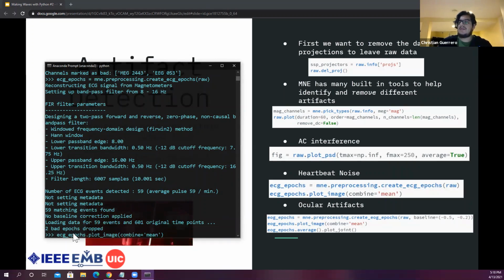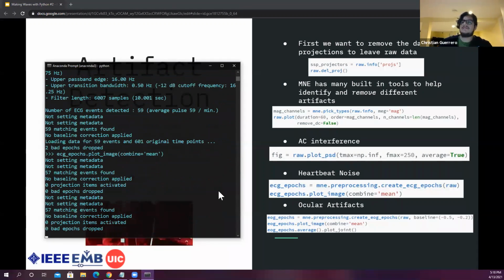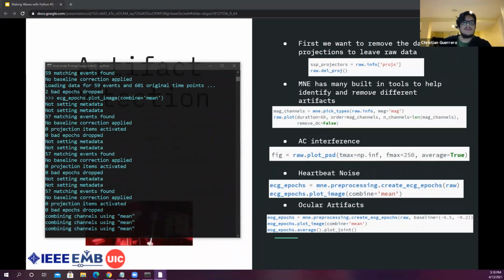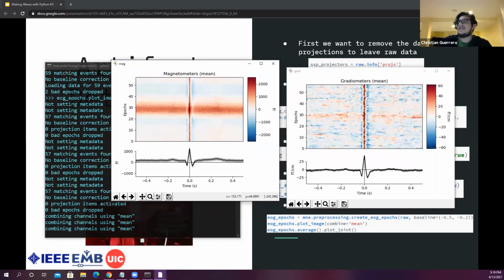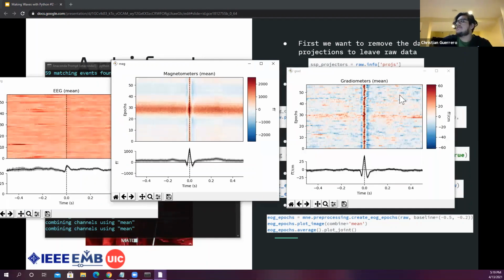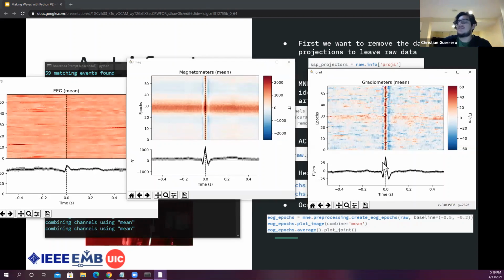If we go ahead and plot these, combining the data, we can see here we have radiometers, the magnetometers, and then the EEG. And these dotted lines, these spikes, are where you would see the actual heartbeat noise. If you're familiar with the PQRS signal, this is what we're picking up right here.